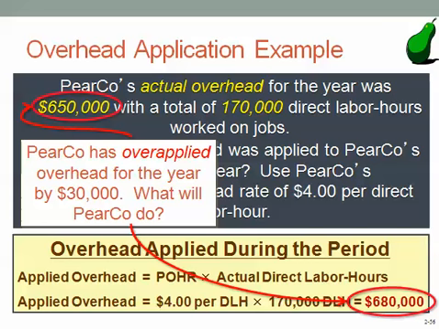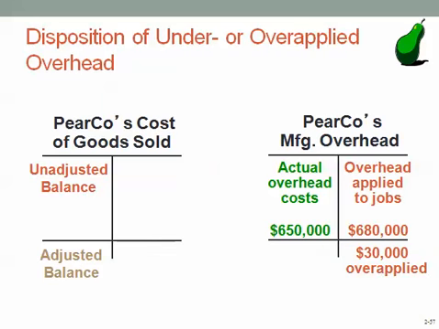And since work in process is too high by $30,000, as we transfer our cost to finished goods, our finished goods will likely be too high by $30,000. And as we move finished goods cost to cost of goods sold, our cost of goods sold also will be too high by $30,000. Let's look at the T account for manufacturing overhead. Again, our actual overhead is recorded on the left-hand side with a debit, and we apply overhead on the right-hand side with credits. And we can see at the end of the period, we have a credit balance of $30,000.